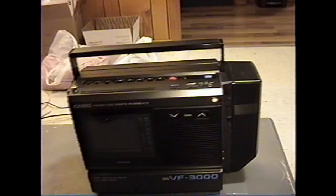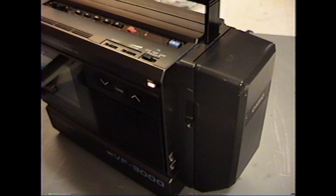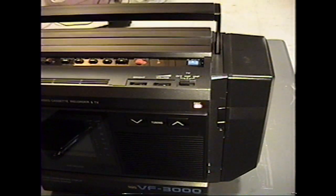We are now currently recording on the Casio VF3000 portable VCR from 1988. I've got the camcorder tethered to the unit via the composite input and we are recording to VHS right now. I'll admit that while I like the great video quality my phone outputs for YouTube videos now, I do miss the tangibility of a real camcorder. We're recording blindly — I can't see the tape counter without hooking up another display to the composite input. We do appear to be working though, so we're running off the battery and let's get up and take a walk.